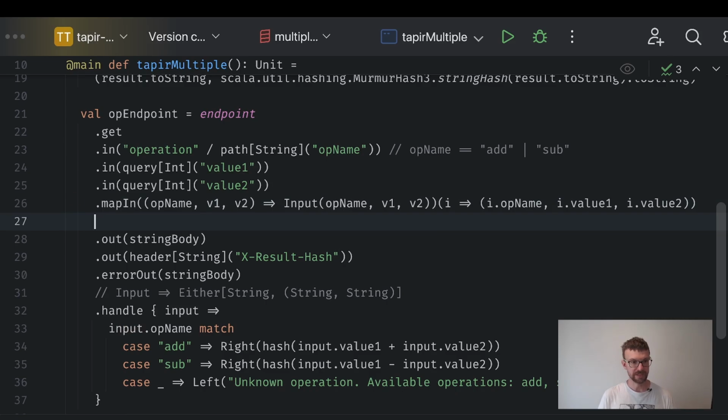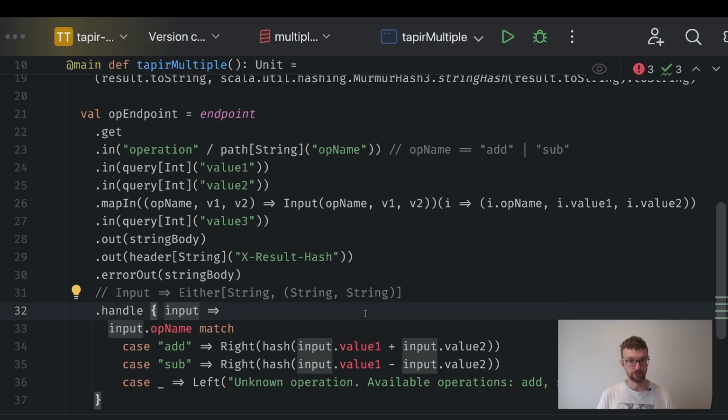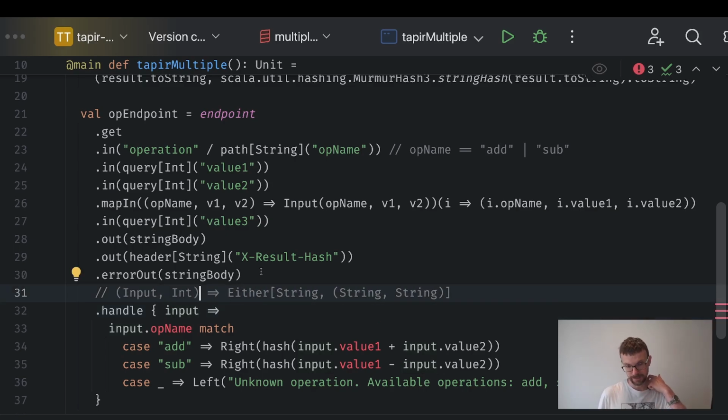We can of course add more inputs later, so we can add a third query input over here, but this would mean that now the shape of the server logic would be once again a tuple. The first element of the tuple would be the inputs defined so far, so it would be of type input, and the second parameter in the tuple would be an int from this third value, right?